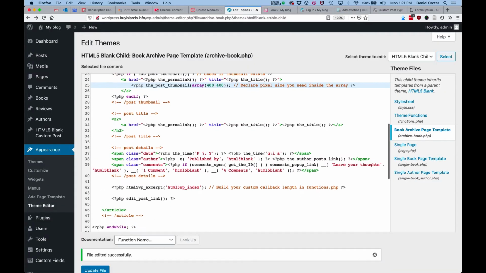If we keep going down, post title, this is stuff that we've done before. The important thing on this line to think about is this is creating a link, right? So here's my opening A tag, and inside the href attribute, I have the permalink function inside PHP, and what that does is say just give me a link to this object.